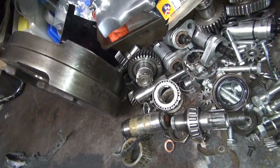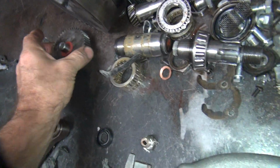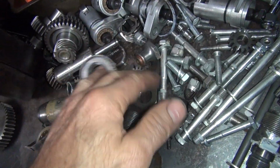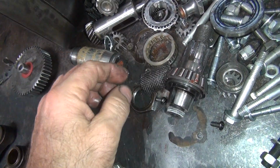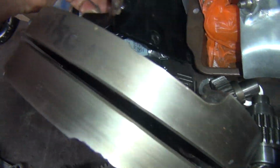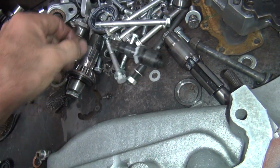So anyway, this plug here I haven't found yet. I don't know where it is. I'm assuming it's here someplace. I just haven't seen it yet. So we're going to see what the customer wants to do on his gaskets. I'm thinking he's alright with changing them. Let's see here, this here. See, I'm not seeing the plug in there. Here's another washer though. Well, that one came off of there. I don't know where the plug is at. All the parts were here, so where did it go? Unknown.